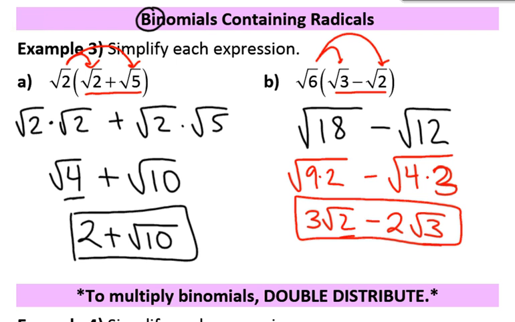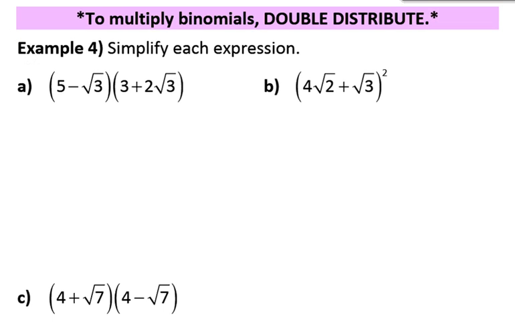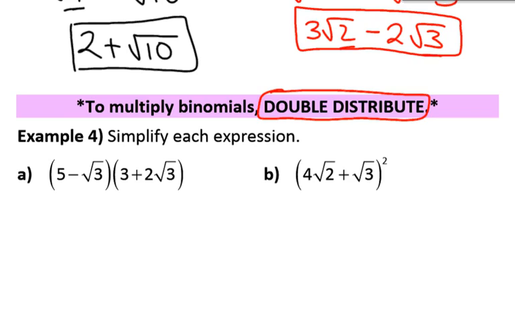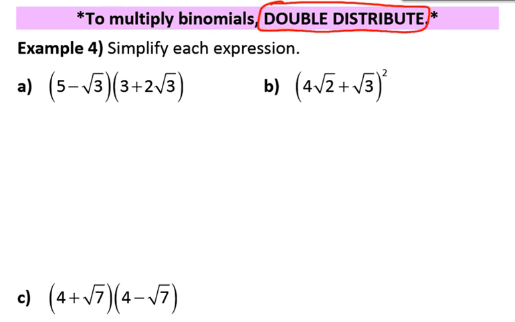All right, so finally, the last example that we're going to do is what if we have a binomial times a binomial? Well, we've done this before, just not with radicals. So remember, when we multiply two binomials, we're going to do what we call double distribute. So in example 3, we were single distributing, just the one thing. But now we're going to double distribute. All right, so remember double distribute, you take the very first thing that you see, we're going to skip over that next thing over to the next parentheses.